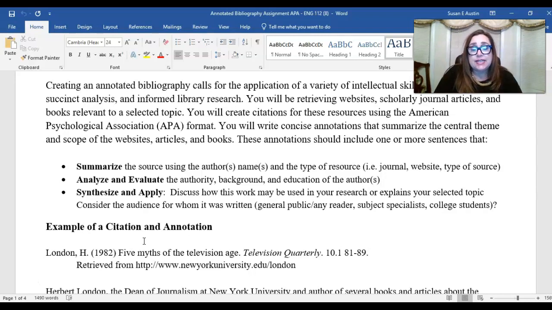When I teach an annotated bibliography, I stick with the most common or general way that you'll probably be asked to do one, because I don't know who you're going to have next for your instructor, but I want you to have been taught just the regular way to do it. Now, just like with an essay or any other assignment, you may have another instructor who deviates from that kind of norm of an assignment.